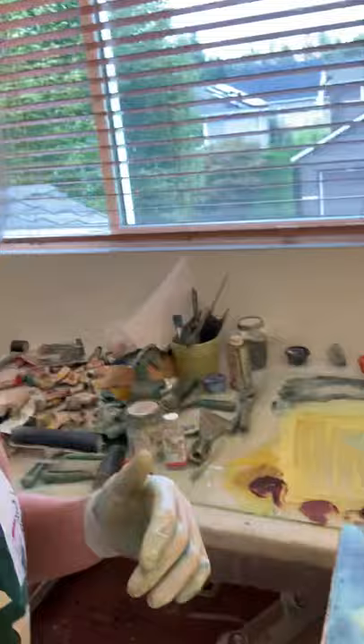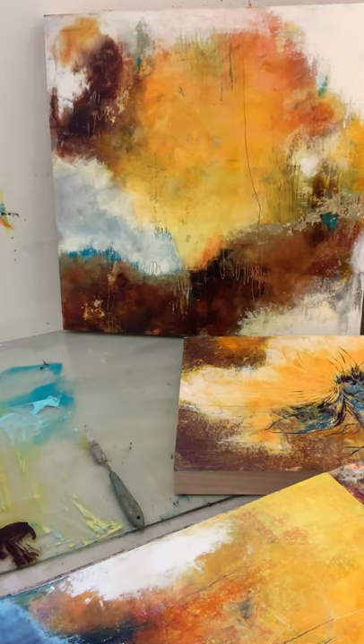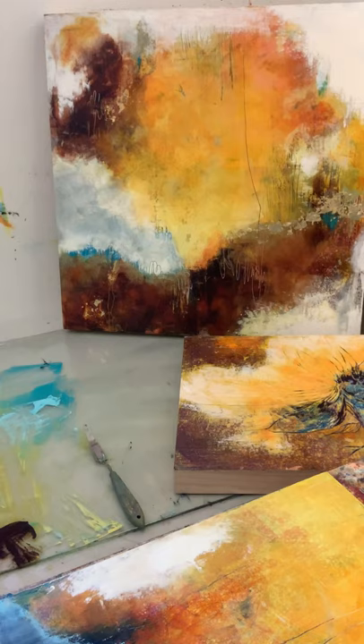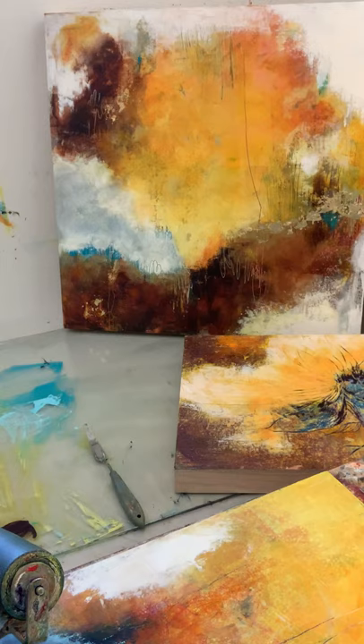I'm going to reposition the camera and show you these paintings, and then you can see me add some color to this third panel — maybe it will speak to me and feel right, maybe it won't, because it's always a crapshoot. So this piece here is the one where I used multiple layering of color with the brayer to get to that color. I used a transparent red oxide, burnt umber, and burnt sienna to get this mottled brown deepness, and that's of course over the blues and a multitude of other colors — there's just a ton of color in here.